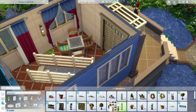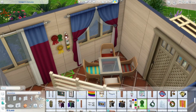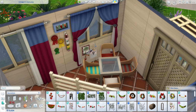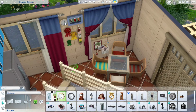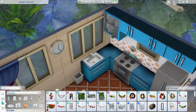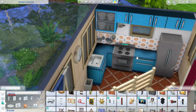And then I put some nice curtains and these little succulent plants and some, what are those called, badges? And I imagine these are things that the children have won. So that's a little bit of a family decoration corner. And then also a clock, very important, so you get to school in time and stuff. But I sized that up. I find the clocks really small in their regular size, so I usually size them up one step.